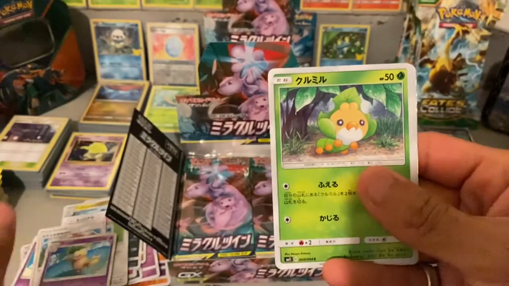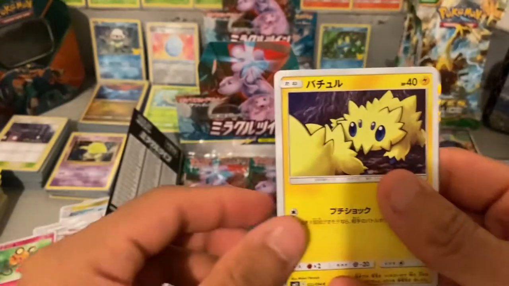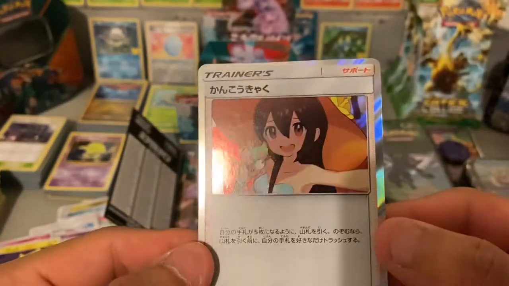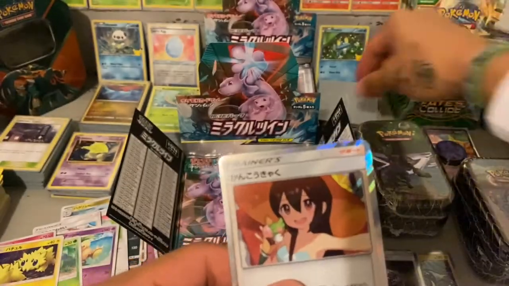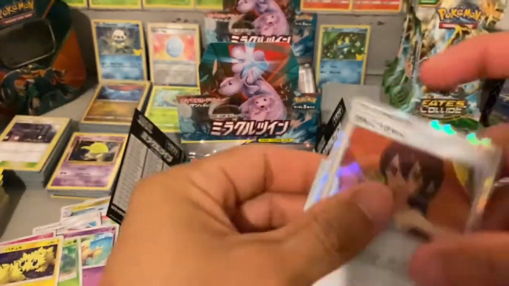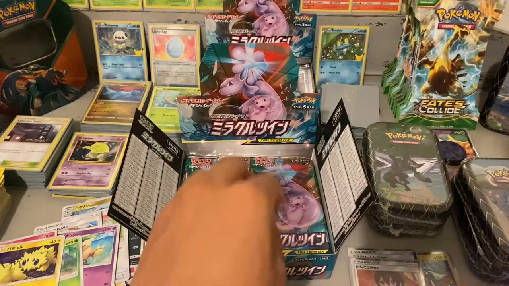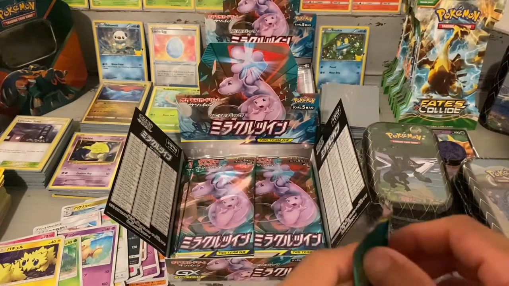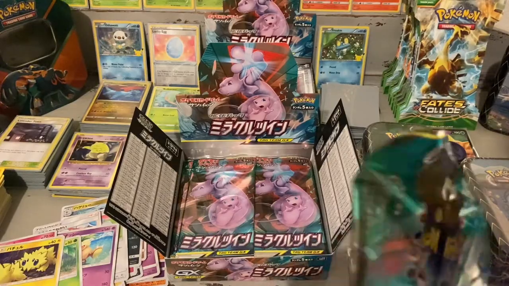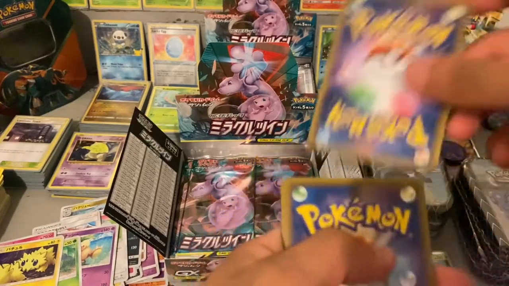Executor, Dedenne, Joltik, and another trainer. Holographic. We're not doing bad with these holos though. I'm hoping for that Mewtwo Mew. Mewtwo Mew. Tag team.